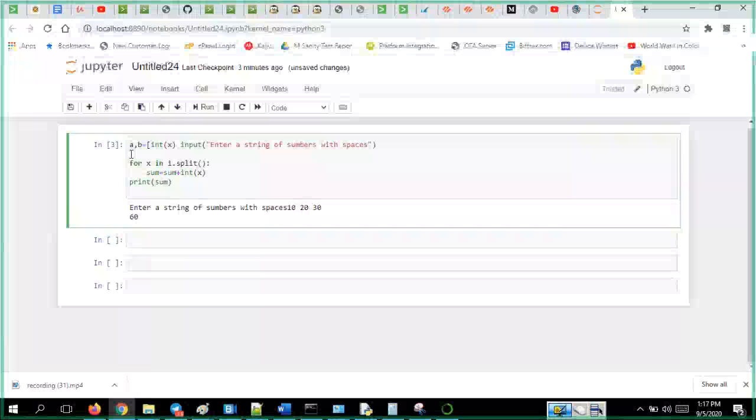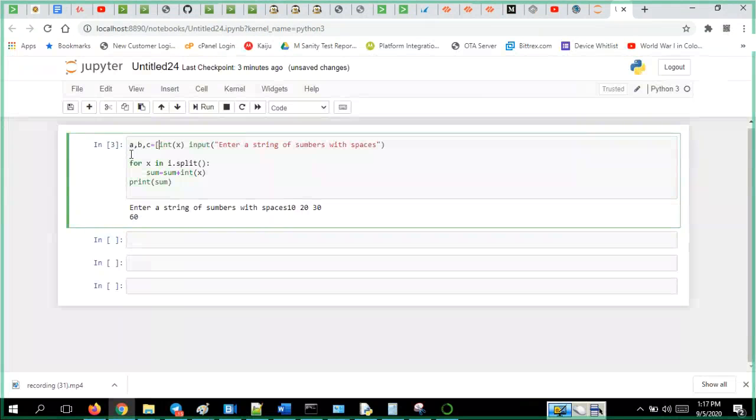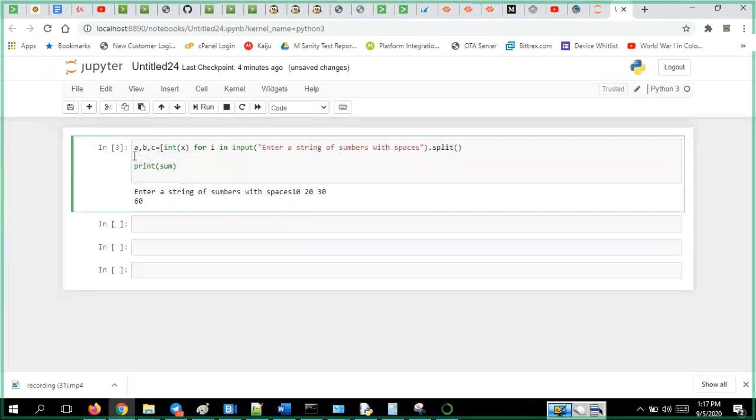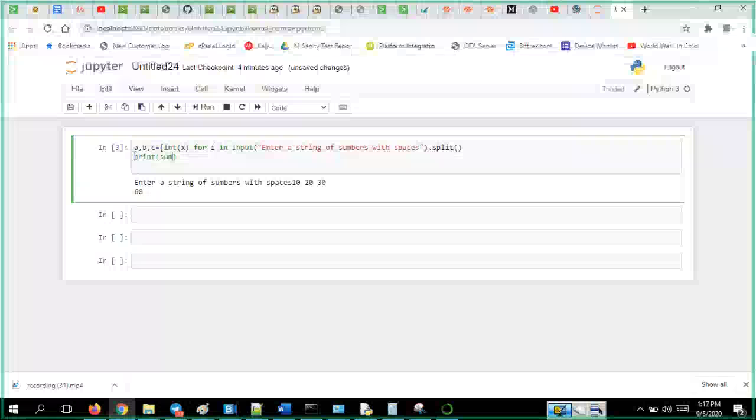You got this program, right? A comma b comma c, int of x, int of input, for i in input three values with dot split method, and you are going to print that value here.